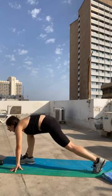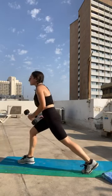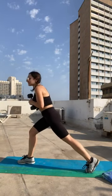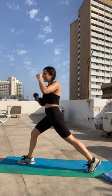All right, now grab your weights. Inhale, crescent lunge, rise up, move through center, and then exhale, bring your weights to heart center. All right, same thing on this side.